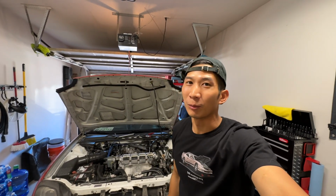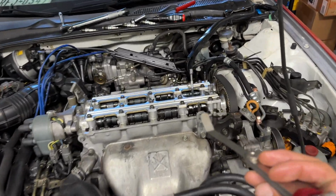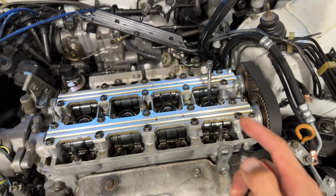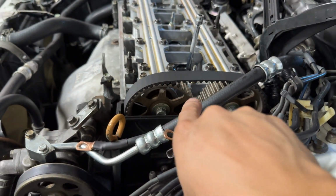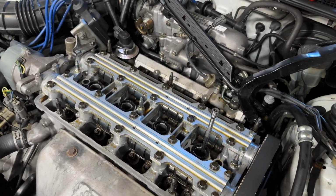I highly recommend doing a valve adjustment, but be very careful because you can mess up your motor. All you're pretty much doing is getting a feeler gauge and checking the clearance between the camshaft and the rocker arm right here. You'll check each cylinder by turning the crank right here, turning at 90 degrees by looking at these markings on the camshafts. And you go from 1, 3, 4, and 2. And that's it.